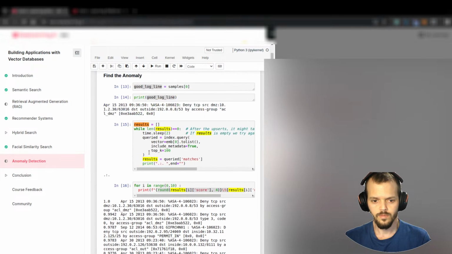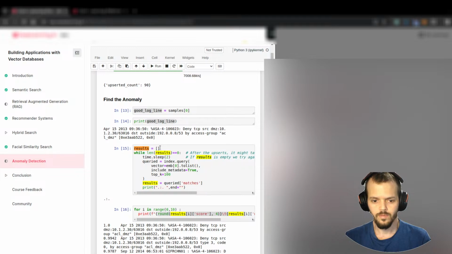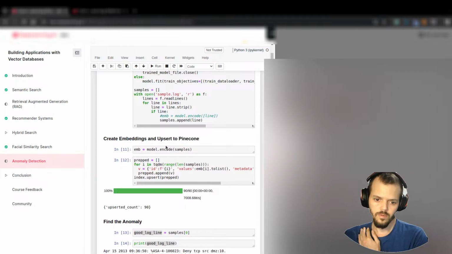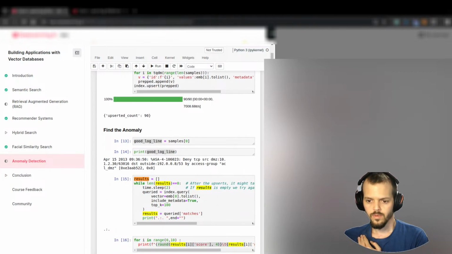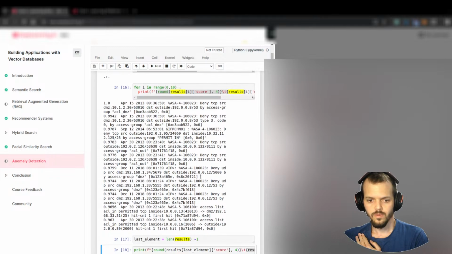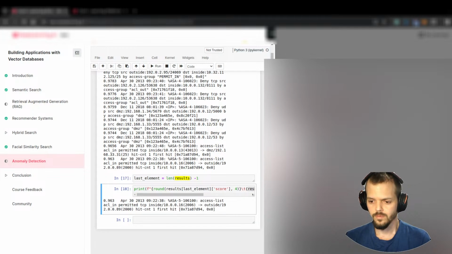Now what we're going to do is look at the results, and we're just going to have a small routine here to print that out. Okay, so iterate through, look at the top 10, and these are the top 10 matches for this line here. Of course, this one matches and has a score of 1 because it's the same line, and these ones look very similar as you can see. Okay, so that's the top 10. Now what we're going to do is take the last element in there. Okay, seg fault detected in like a Cisco ASA log file, except for this message that says seg fault detected in the matrix. And so this is our anomaly, right? The worst performing score that came back.